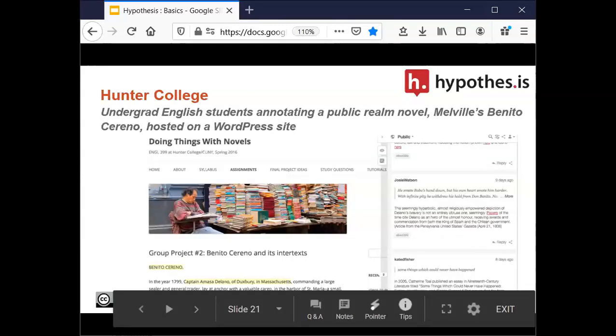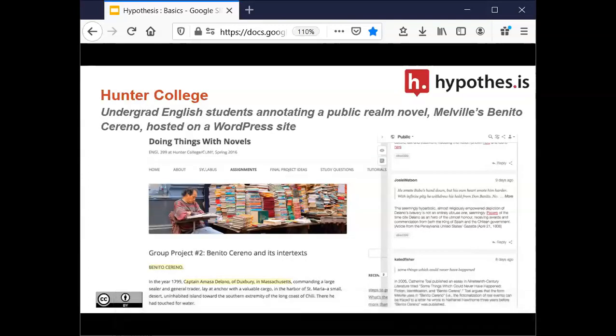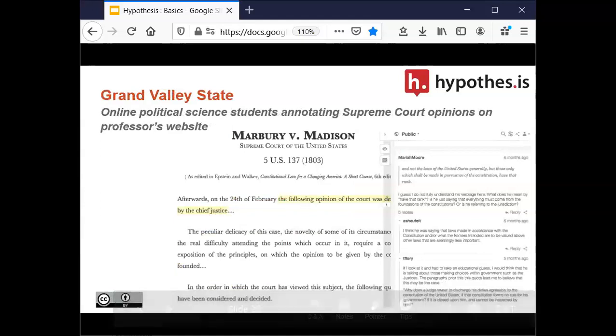Here is an example where students have been annotating a novel. So they've gone through an entire novel that was available on the web and provided their feedback on this. Here's an interesting use of going through and annotating Supreme Court opinions. So any kind of article or reference or resource document that you want to make available, students can effectively make annotations, comments, and reply on these.